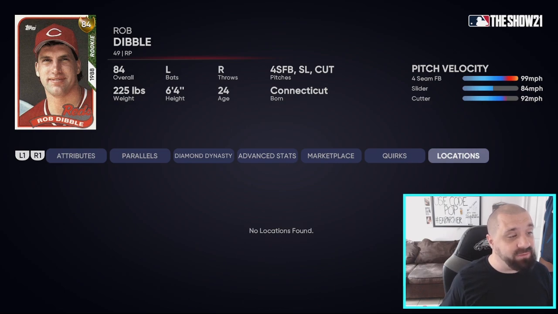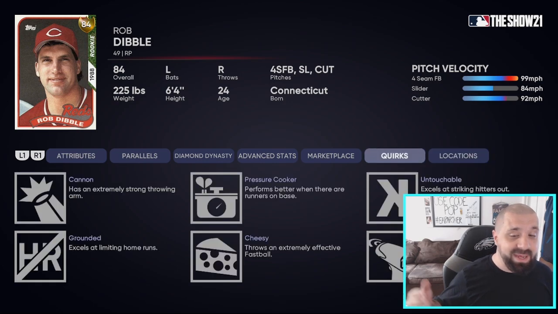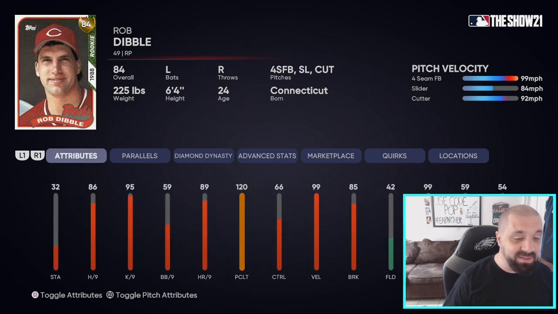Hopefully a lot of you have him there. If you can't afford the Diamond, the 95 Prime Rob Dibble, well, you got an 84 gold card, and guess what? He still hits Untouchable and Outlier. So he can still hit 102. Now, his other attributes are going to be lacking a little bit, like control, hits per 9, Ks per 9, all that stuff. But it's still a very, very viable and budget-friendly card. I mean, he's super budget, right? Because he's free if you already have him.